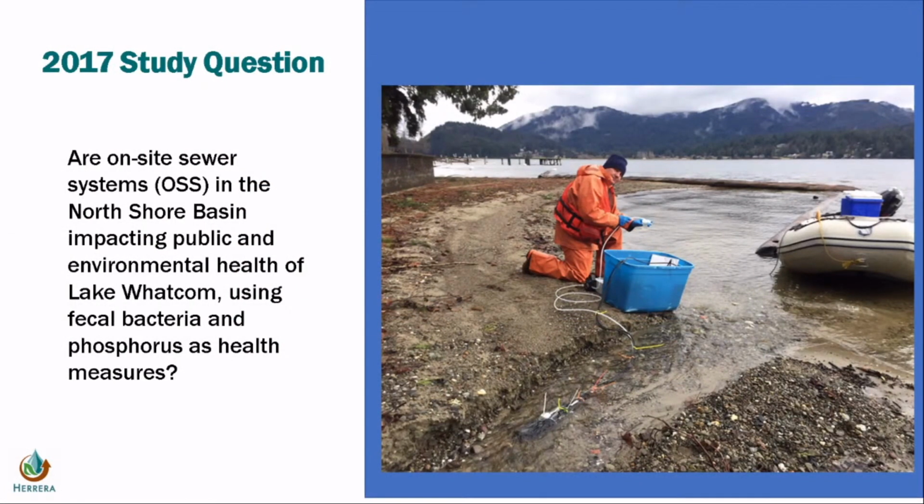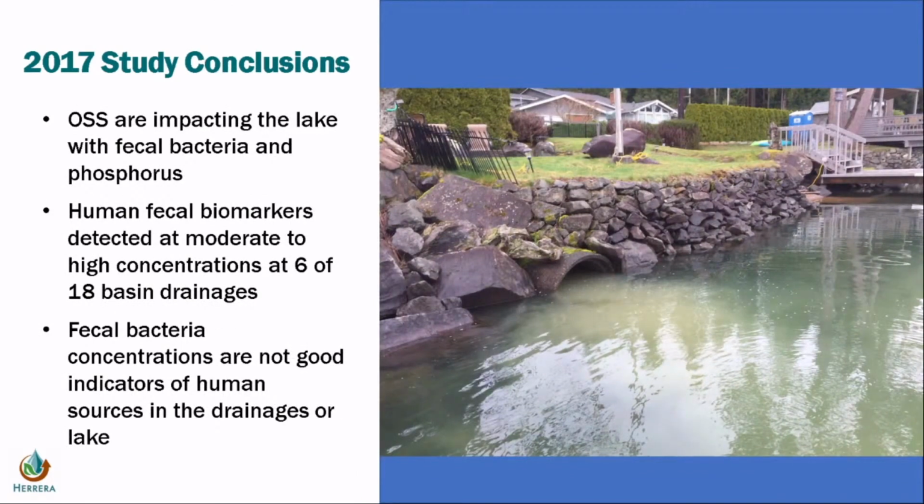But their attorney told them they're not allowed to do that, because the Growth Management Act will not let them unless they can prove that those septic systems are in fact impacting public and environmental health. At that time, we used fecal bacteria as a measure of public health and phosphorus as a measure of environmental health, since there is a fecal and phosphorus TMDL on Lake Whatcom, and the entities are spending millions of dollars a year managing stormwater to reduce phosphorus inputs to the lake, but not anything principally on the septic systems other than ongoing maintenance.